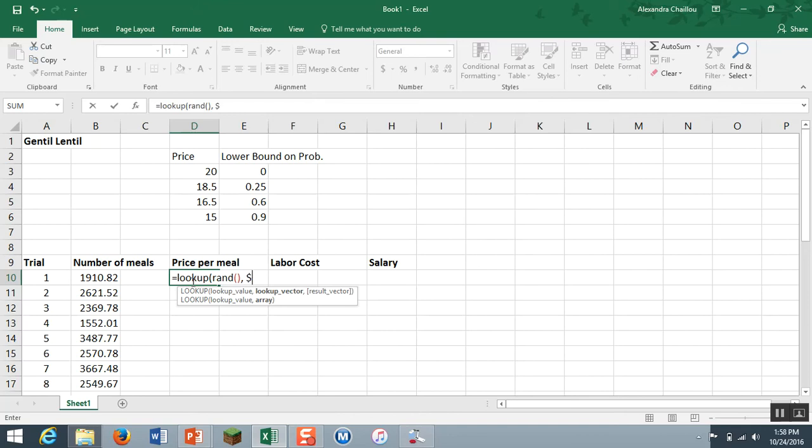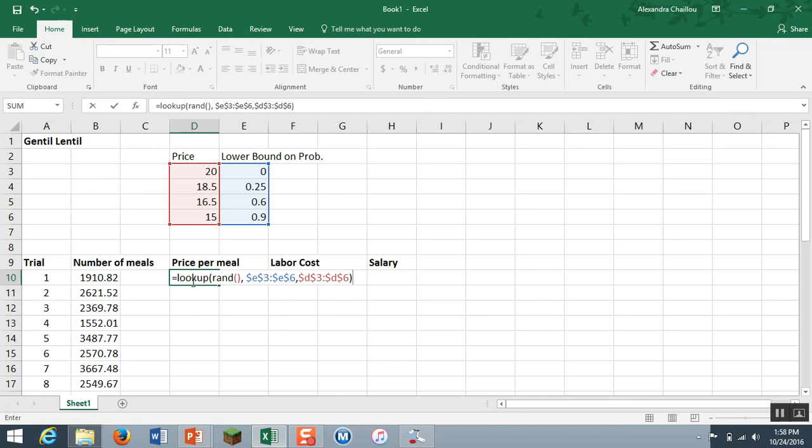And where I want it to look is in column E from cell 3 down to cell 6, and I want to match that with an outcome from column D, cell 3, down to cell 6. And you see I use the $ symbol in there because as I copy this formula down, I don't want those references to change. So I want those to be fixed there.